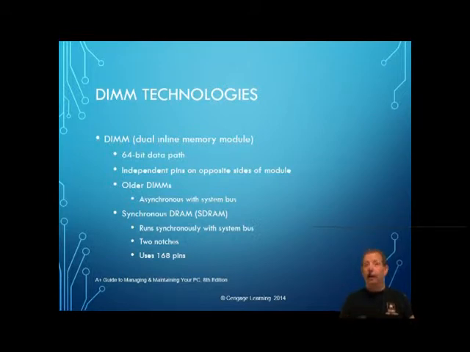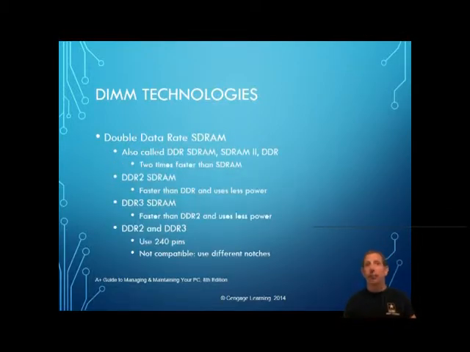Static RAM is used in your processor memory cache, and SDRAM is dynamic RAM used on DIMMs. Now, synchronized memory runs in step with the processor and system clock, and its speeds are measured just as processor and bus speeds are measured, in megahertz. Double data rate SDRAM, or DDR SDRAM, or SDRAM2, or simply DDR, is an improved version of SDRAM.